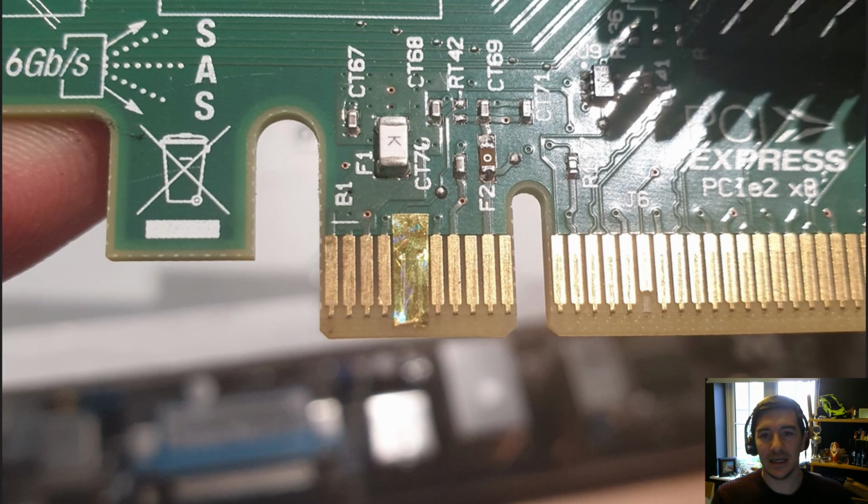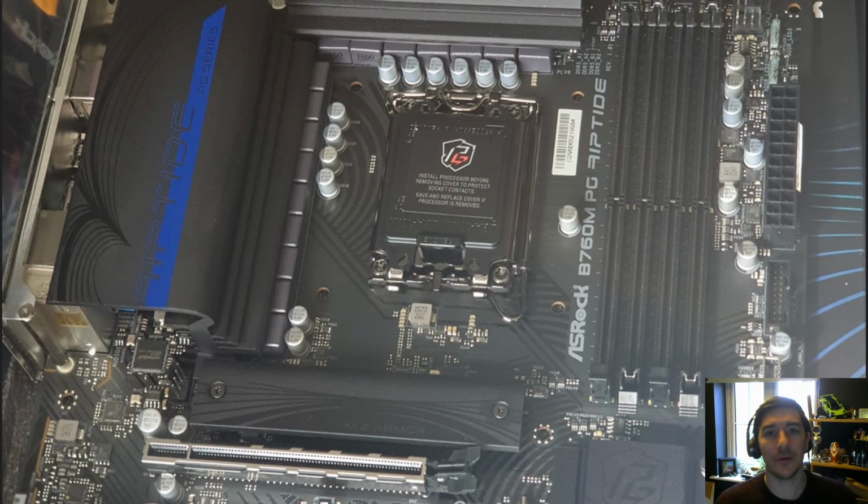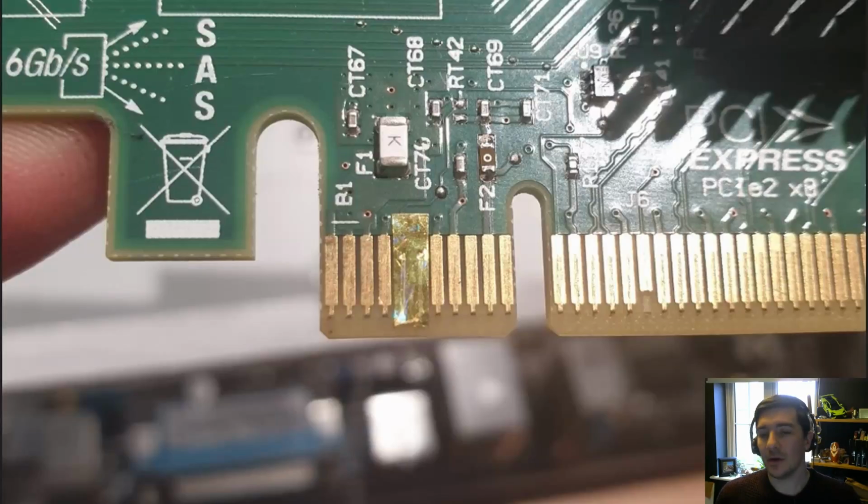On a side, this is the LSI RAID card that I'm using to plug in all the SATA connections for my hard drives. Even though right now I only have like 5 drives, that's enough to overwhelm that MATX board, I believe, because that motherboard only has 4 SATA connections. Now I know you can get an M.2 and break that out into multiple SATA connections, but in this case I just happen to have an LSI RAID card with 2 SAS connections on it, and each of those breaks out into 4 SATA connections. That gives me 8 drives worth of capacity, plus the additional 4 on the motherboard itself, which means I have 12 potential drives worth of cables.